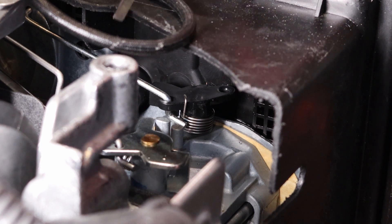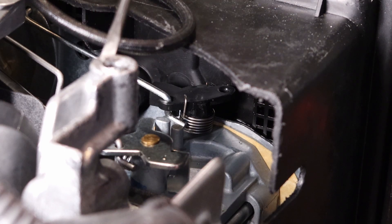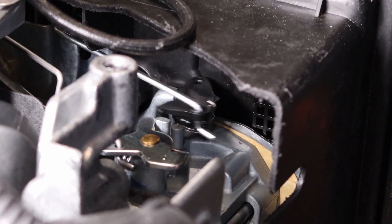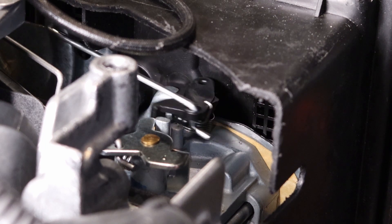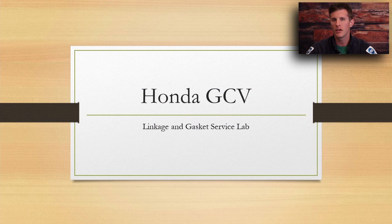Moving on to the choke, which is really the only difference as far as how the carburetor is hooked up: you'll notice the hole closest to the engine block is populated, and the choke linkage lever is significantly shorter. You notice you get a full sweep when you actuate the lever. This is the difference between the throttle addition of this engine and the manual choke addition. That should definitely be noted on your sheet, depending on the type of engine you have. This has been a look at the throttle, linkage, and governor setups for the two styles of Honda GCV 160 engines used at the high school.